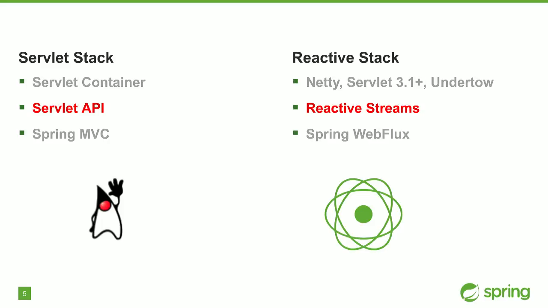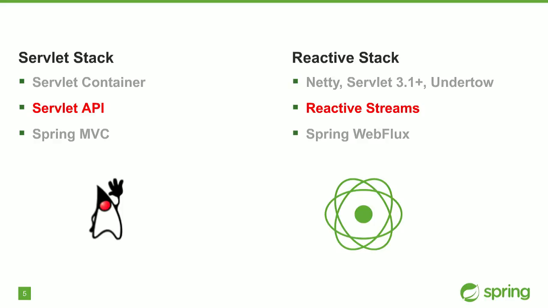Does Tomcat support the reactive stack versus Undertow, for example? Oh, it's a good question. One that we often see. How is it that Tomcat and Jetty can be on both sides in each stack? Tomcat itself and Jetty and Servlet 3.1 containers are supported in the reactive stack, and this is something unique that we do in the async non-blocking space. I think if you look at other frameworks out there, they tend to focus on Netty primarily. But the fact is that both Tomcat and Jetty support the Servlet 3.1 non-blocking I/O, which means that there is a way that we can translate reactive streams back pressure into the non-blocking APIs of those servers, in this case Servlet 3.1, which means that we can support Tomcat and Jetty in the reactive stack.